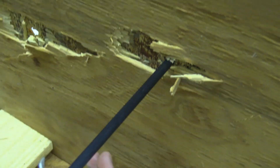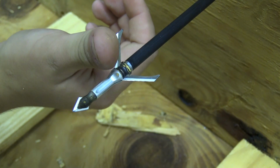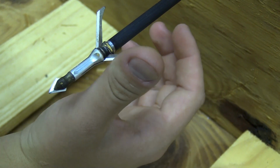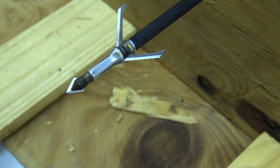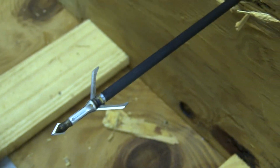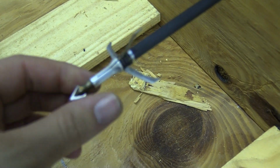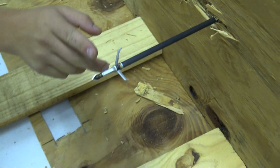The back impact opened up that wood pretty good. These are not that sharp. I mean, again, this is an older broadhead, but it has never been used. It's roughly about 3 years old. I've had it sitting in my broadhead tackle box since it was brand new. It has never been used. Those blades dulled down a bit though.